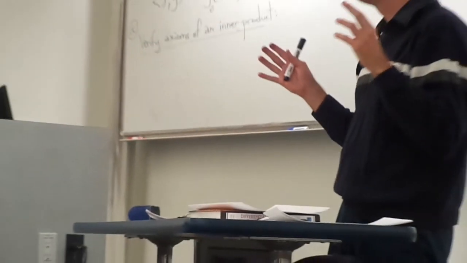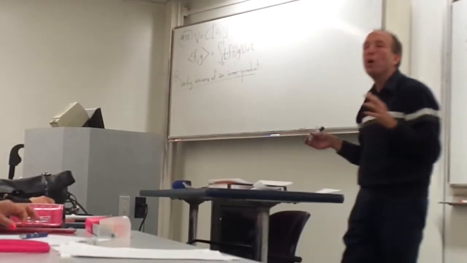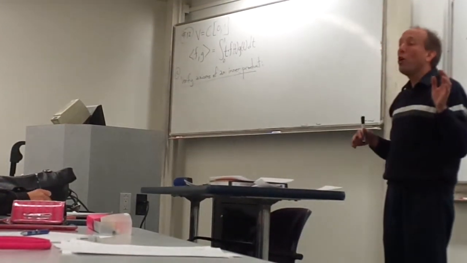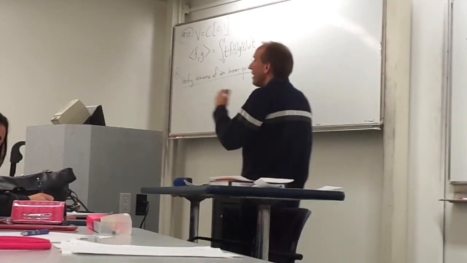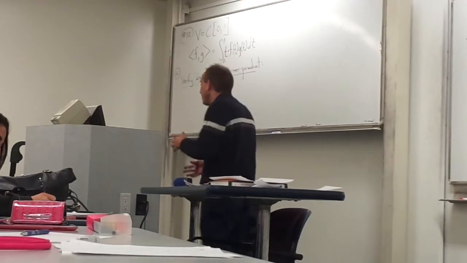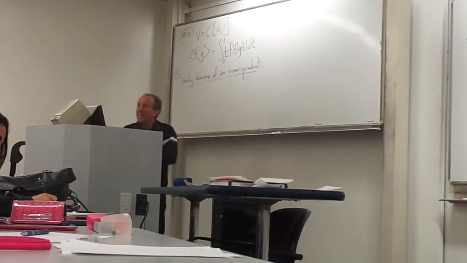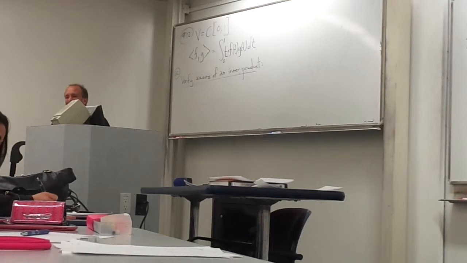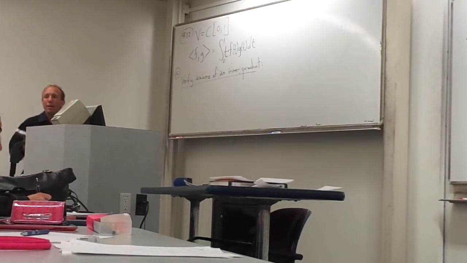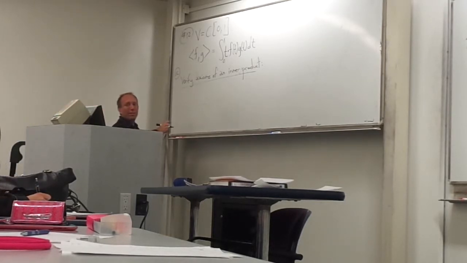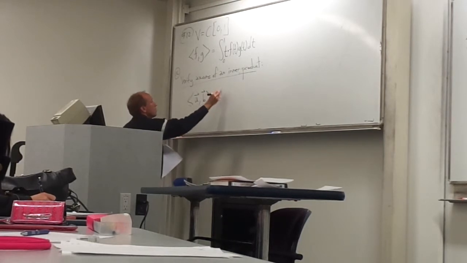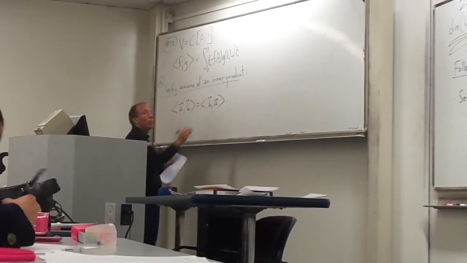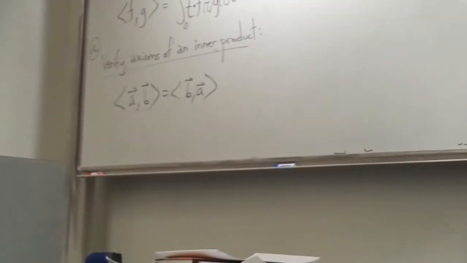I'm looking for axioms of an inner product space, and I know, guys, if your answer is I don't know, don't worry about it. It's been weeks since we did this, and I know that you haven't had a lot of time to start studying yet for your final. Just make sure you know them by next week, right? We need to know these, okay? I think A comma B is B comma A. Okay, the inner product of A and B is the same as the inner product of B and A. So that's one, that you can switch the order of the vectors.